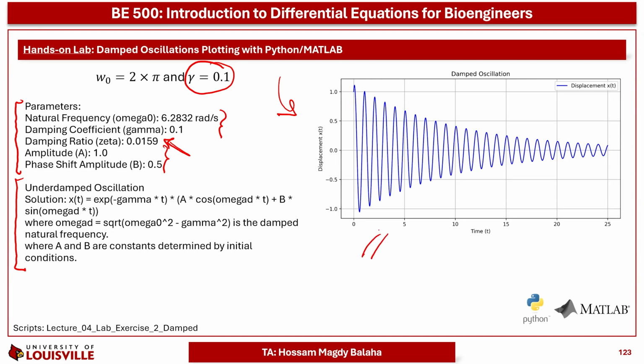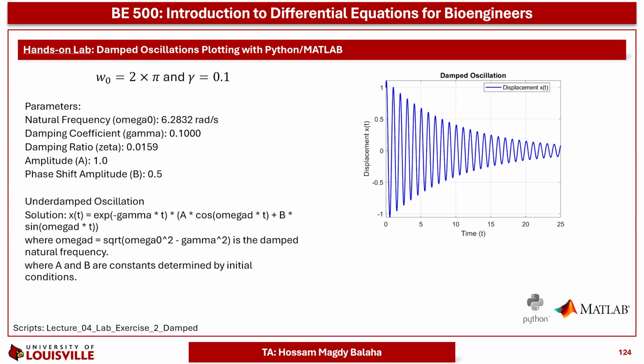And if you look at the figure, you will find that there is oscillation, but this oscillation decreases over time until at a certain point it will reach a very smooth line, something that looks like that, or even like that. So here zeta is below 1 and the oscillation is damped after a certain time, and this is the corresponding MATLAB code.